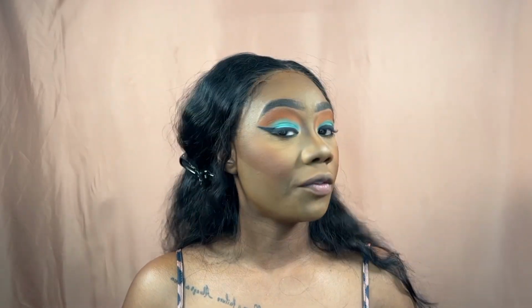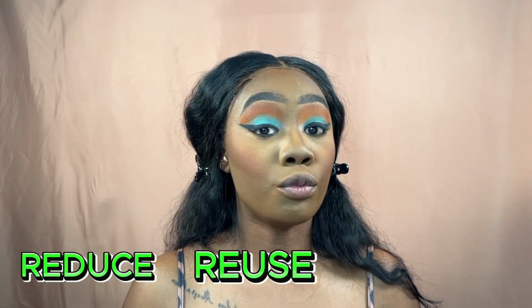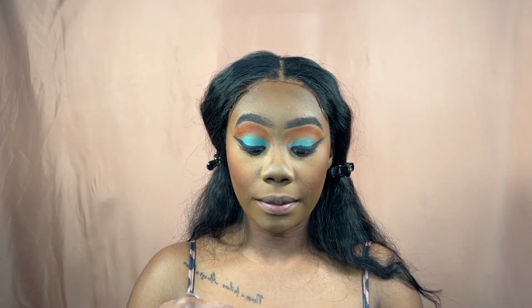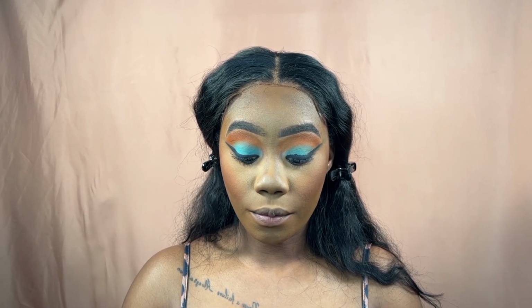Do y'all know that y'all can reuse y'all lashes, like even from the hair store? I do not throw my lashes away unless they're just completely done, but I will reduce, reuse, recycle. Like, I keep reusing my lashes. I don't throw them away. You can reuse them. These are supposed to be real 3D minks. You can even wash them to get the old glue off. Like, you can wear them multiple times.